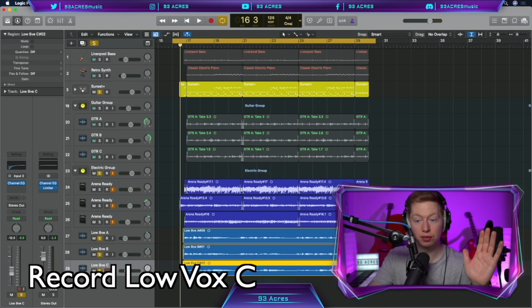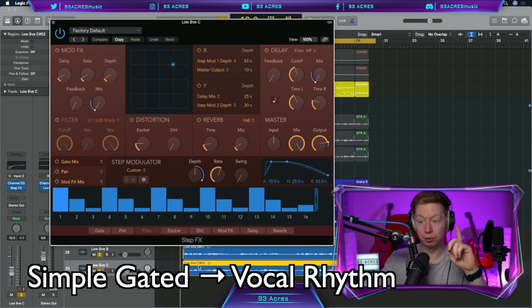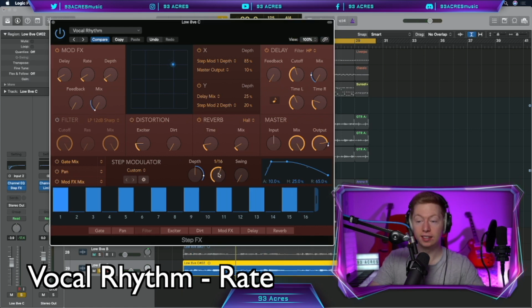And the really cool thing about this vocal: multi-effects, step effects. Simple gated vocal rhythm. Change the gate here to open, closed, all the way across. Change our rate to 1/64. Nice.